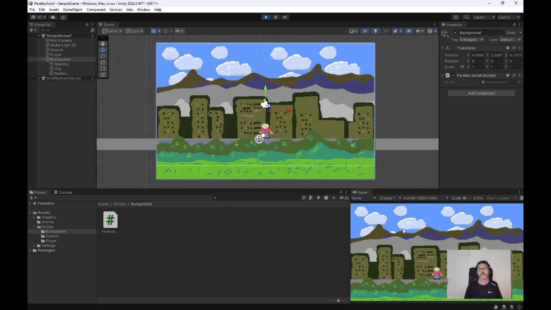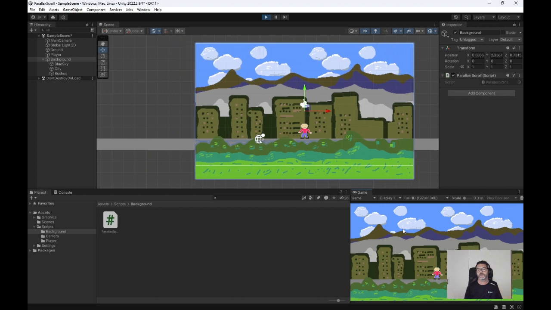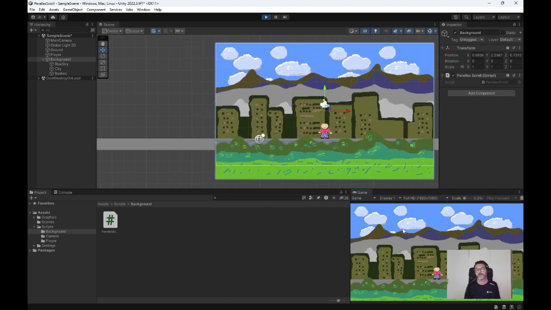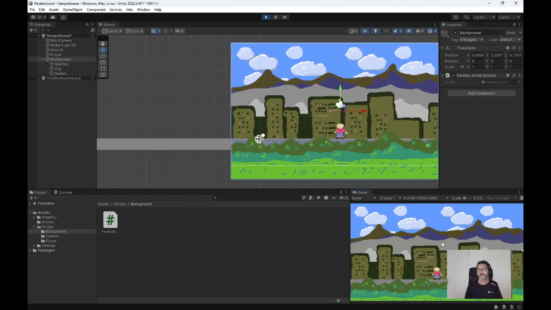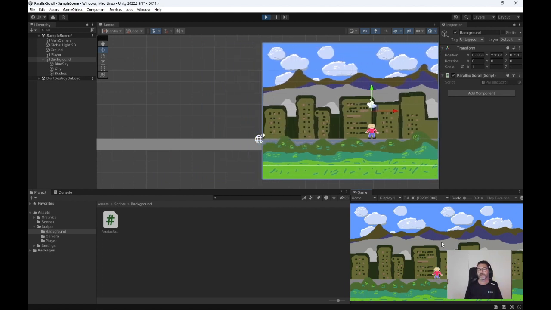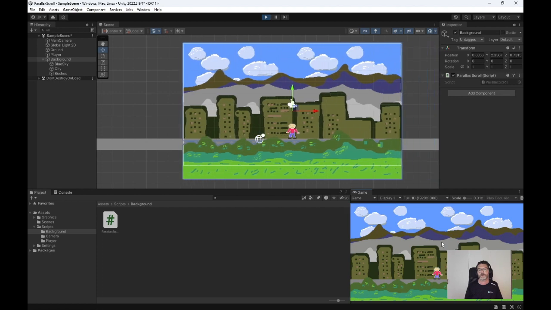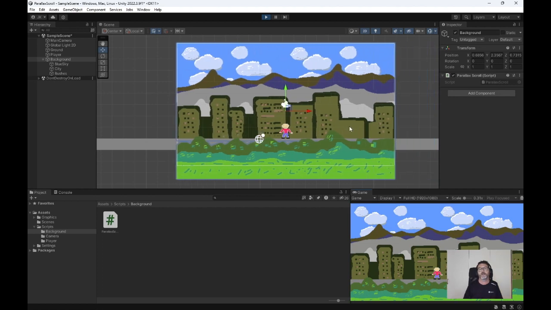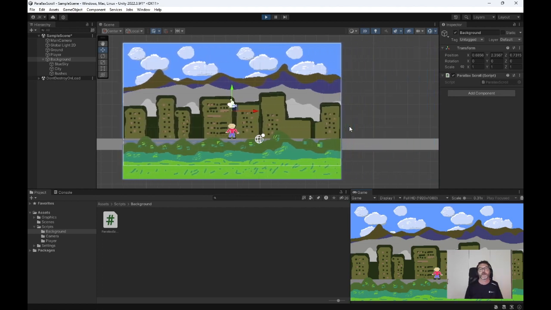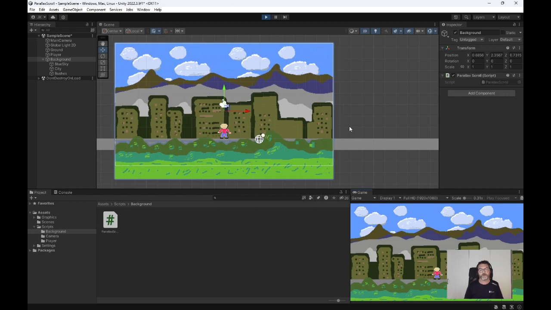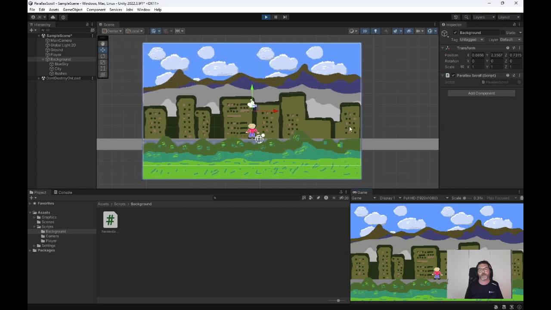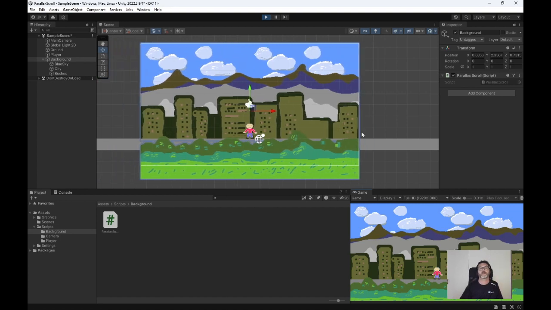So now you see in the game window down here that basically it looks like nothing happens because the background is following, but you can see in the scene view that the camera is following the player and all the backgrounds are following the camera. But that's not really what we want.